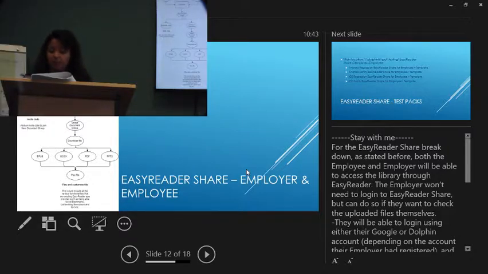Then from there on, they can open the Easy Reader Share library located in the side menu and add the invite code that the employer has communicated with them. Once the invite code has been added, they can choose the relevant organization within the list, then select the applicable document group where all of the files the employer originally uploaded into the web portal will now be displaying. They can then download the file to their device and use all of the Easy Reader features to edit and customize the reader and settings.